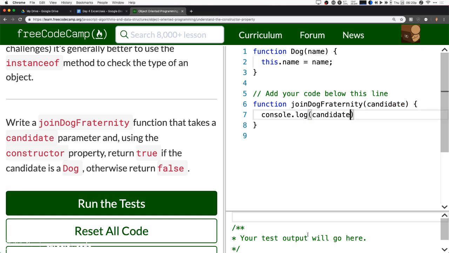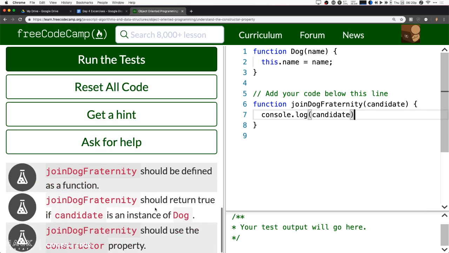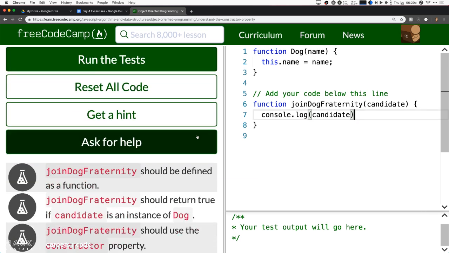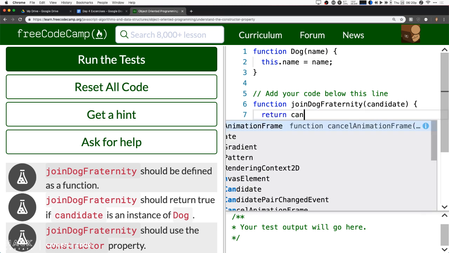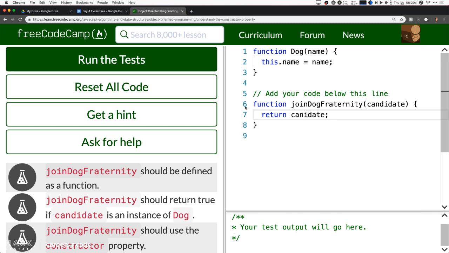And we're going to run that, and nothing's going to come out. Okay, what we're going to do is return our candidate, see if that has anything come out. It is not. Okay, so we are going to return candidate.constructor.